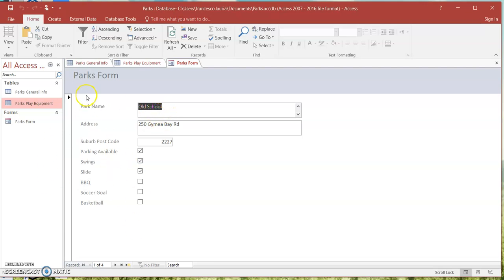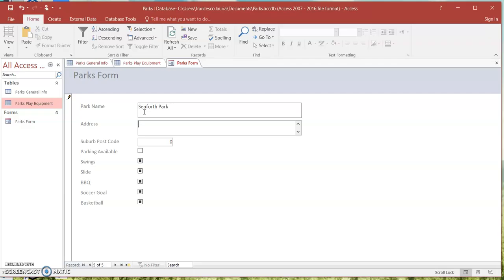Now here's what a form looks like, and we can change how it looks by going through all the aesthetics and having background colors and images and so forth. But basically, guys, you've got this. These are your existing records. Eventually, you'll come to an empty one. All right, so I'm just going to go in here and do one that we will all know.